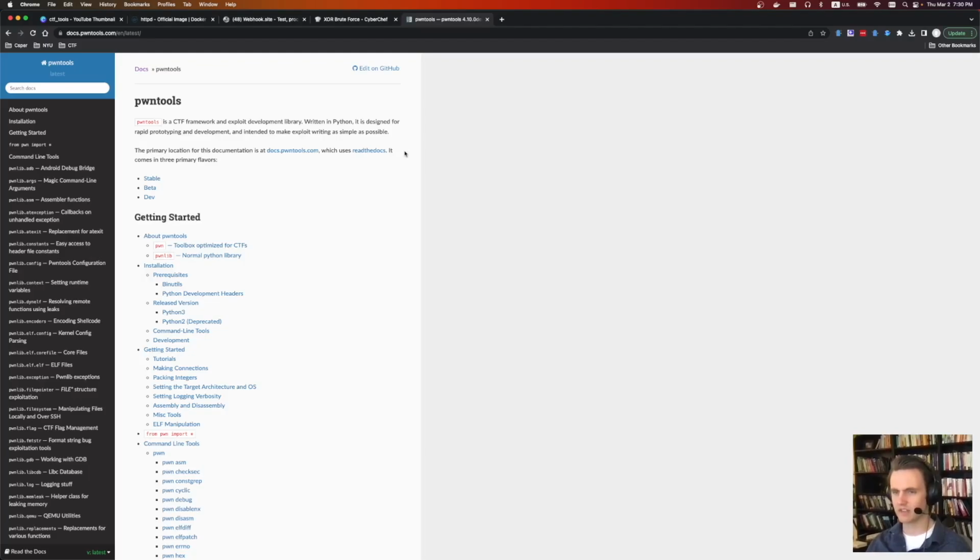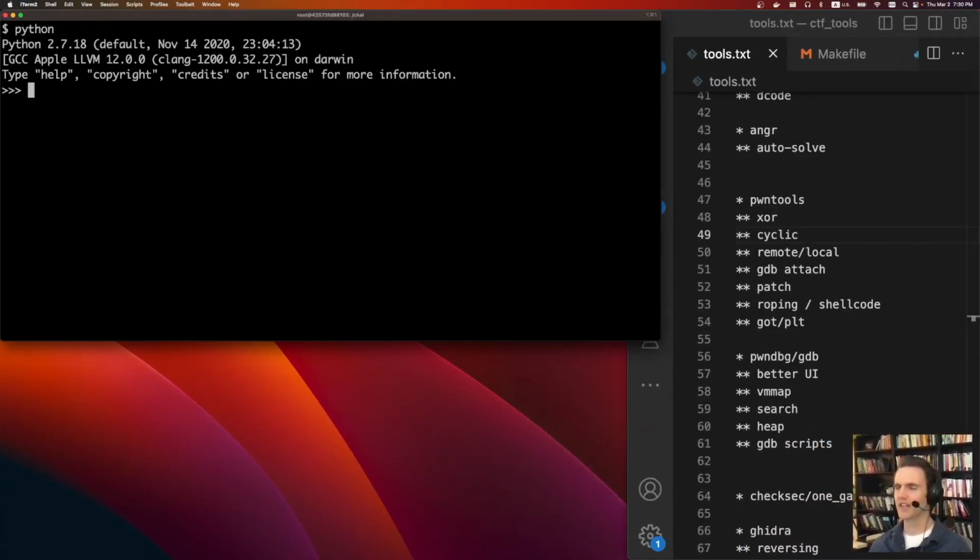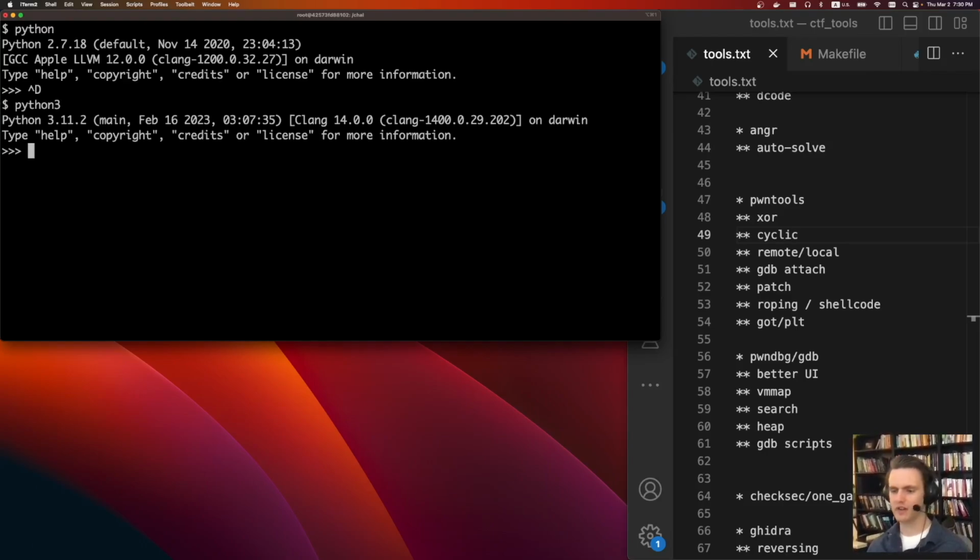And this is the de facto standard, I'm pretty sure, for doing CTF exploit development, and for good reason too. It's an amazing tool. Like I said, I'm going to cover a couple of common use cases that I use it for. But oops, Python 3. I'd highly recommend reading over the docs, especially if you play a lot of CTFs. There's a lot in there.